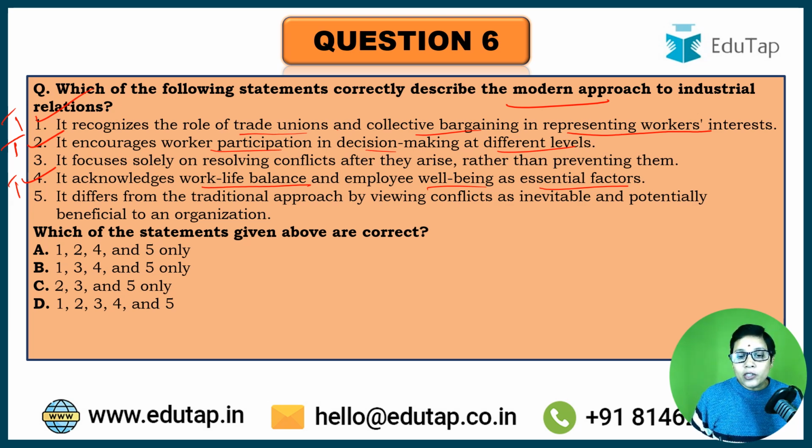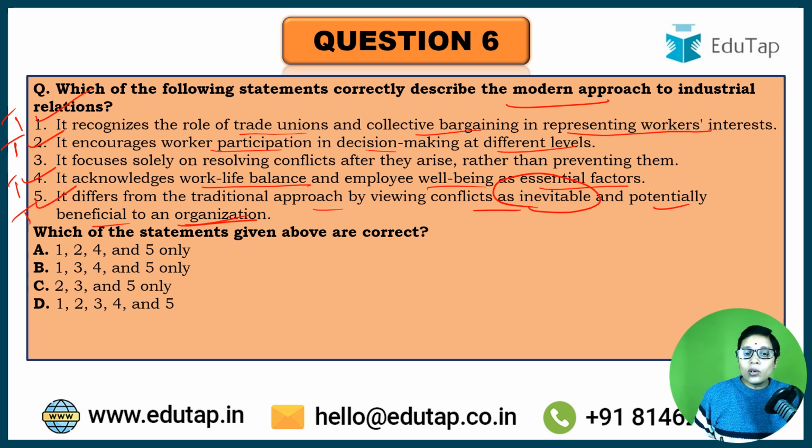It differs from the traditional approach by viewing conflicts as inevitable and potentially beneficial to an organization. There they saw that it is harmful, and whenever something happens, an action point comes from the top. But in this case they feel that it is inevitable, and because it comes, they are able to come up with the solution, and a bigger conflict that could have happened further ahead has been avoided. They look at it with that kind of approach. Yes, this is very much true.